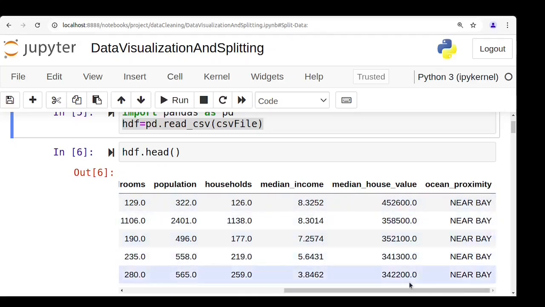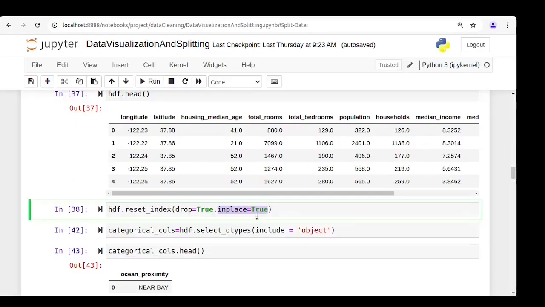This is not numeric, so we're going to have to change from these text fields to numeric because our machine learning needs numeric data to work with. We are going to take the text column that we had in the data frame and assign it to some variable. We're going to call it categorical cols.